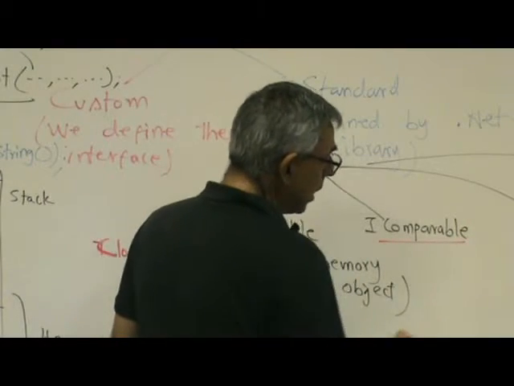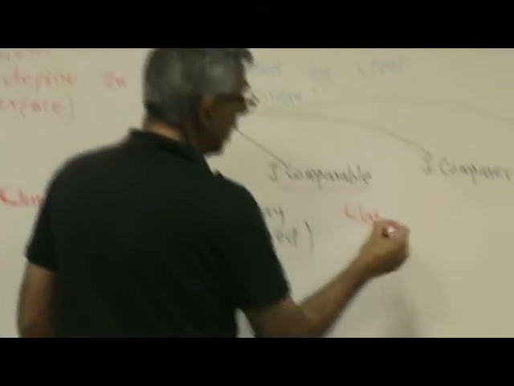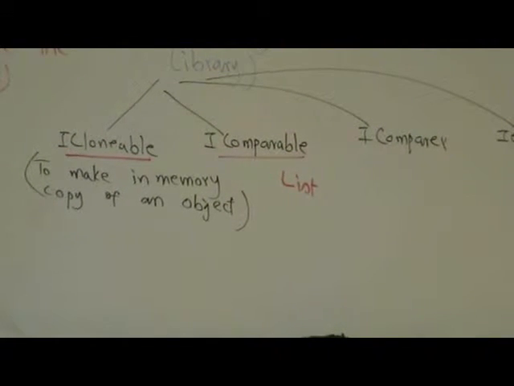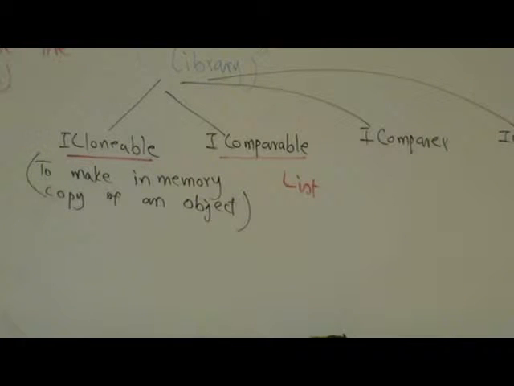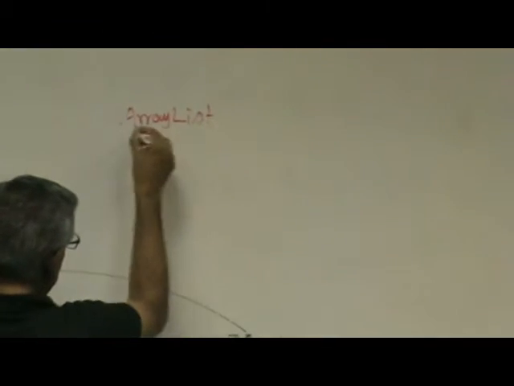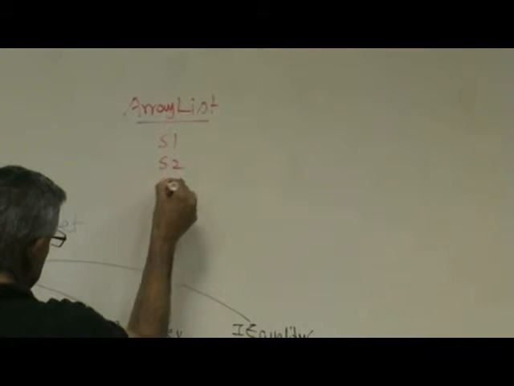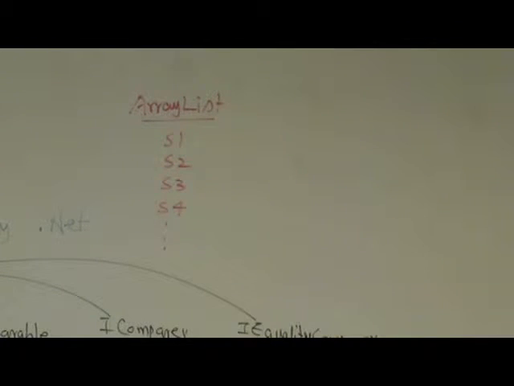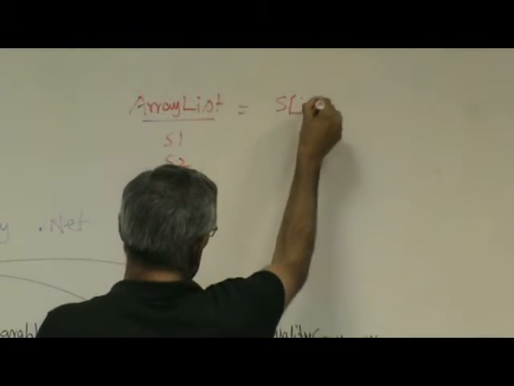Next one. Sometimes we create a list, like an array list, or as I will introduce to you soon, generic lists or strongly typed lists. So if we have an array or a list of data, and we wanted to sort them, okay? So suppose you created an array list, let's pretend, and you put in it student S1, student S2, student S3, and so on. Many students you stored in it, right? Remember, by calling the add method, you can put as many things in the array list as an example. So suppose the array list is called slist.